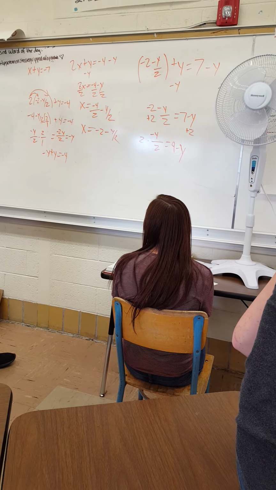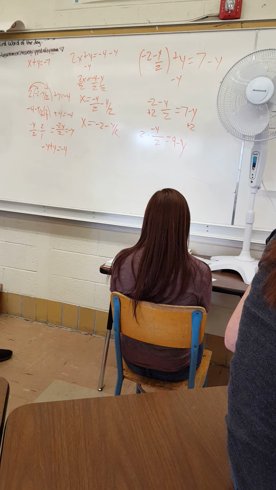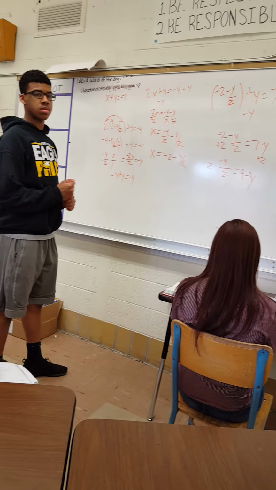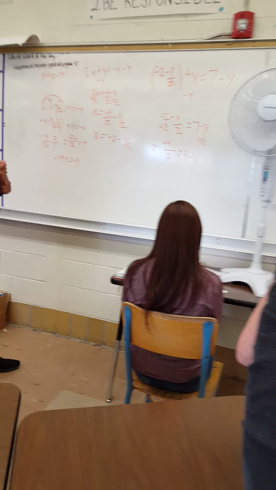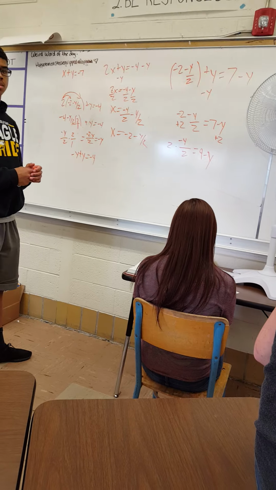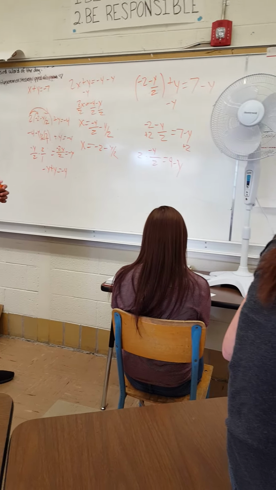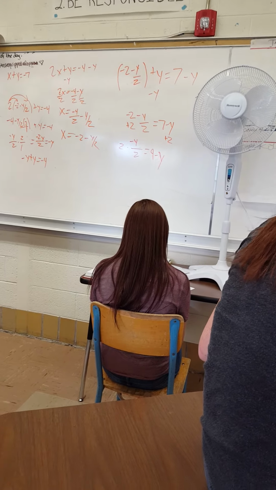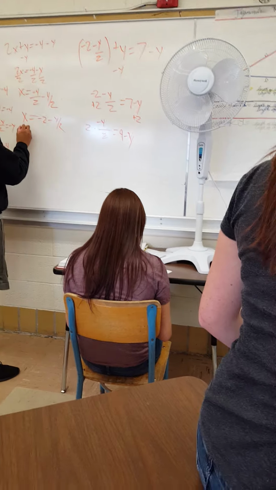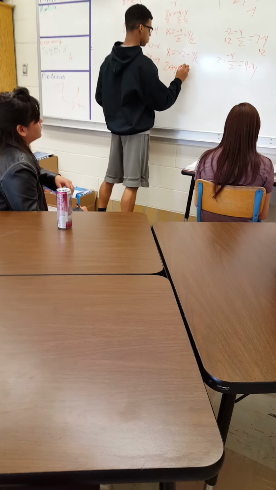My suggestion is actually to try it that way, because what happens is you've got this funky y over 2 that you're carrying forward to everything. So now you've got this fraction that you've got to deal with. If you were to solve it for a variable whose coefficient is 1, it's going to be a lot easier to plug it into things because you don't have the big fraction hanging out on the left side and the right side. It's just a suggestion.